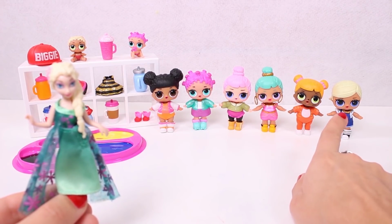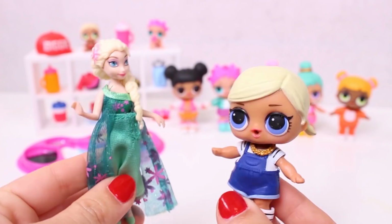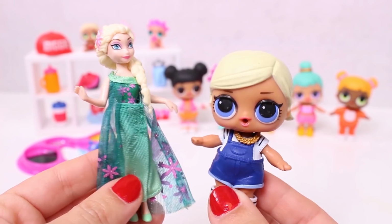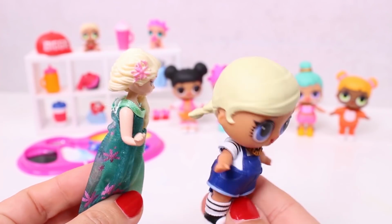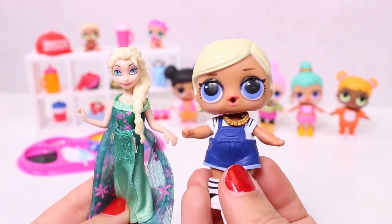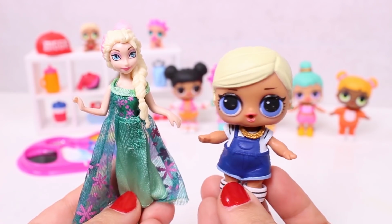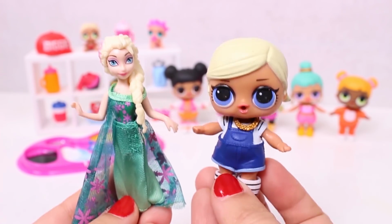I think this blonde one is the one that looks like her the most, although they have really different outfits. But that's okay, we can fix that. We'll use lots of paint and it'll be so easy. Do you guys want to begin? Okay, here we go, let's get down to work.